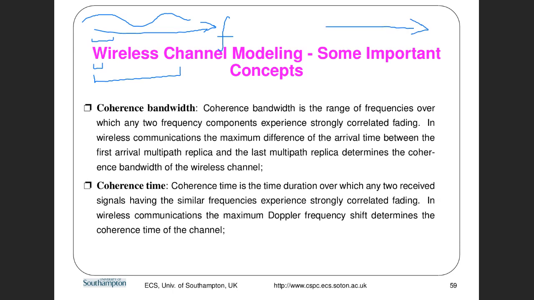Similarly, in the time domain, if the fading fluctuates and we define a short period of time over which fading is relatively constant — this is coherent time. So if the symbol duration is smaller than coherent time, this is a benign scenario where you are doing signal transmission and the fading doesn't change. However, if the symbol duration is longer, then the fading becomes time-varying, so it's called time selectivity — this fading would be time-selective fading.